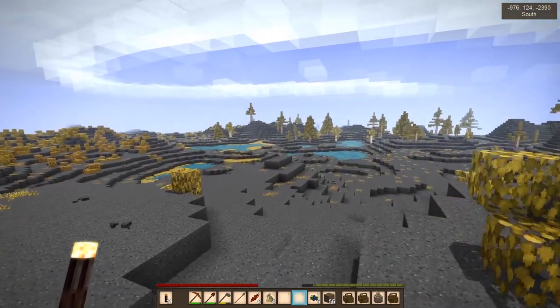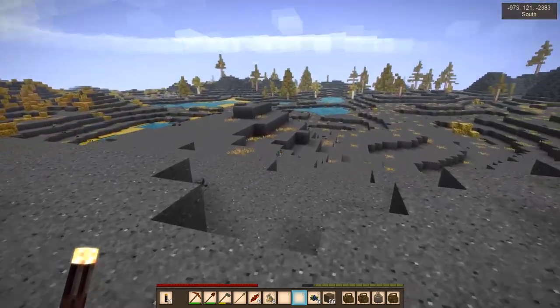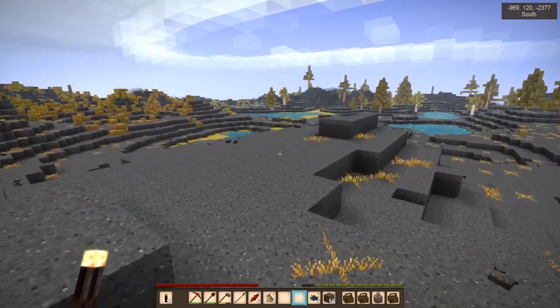But, oh, there's a fox down there! Look at it in the distance! Render distance in this game is great. Alright, here I go. I'm off to get the flax.